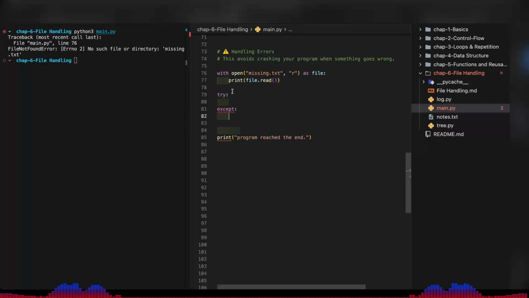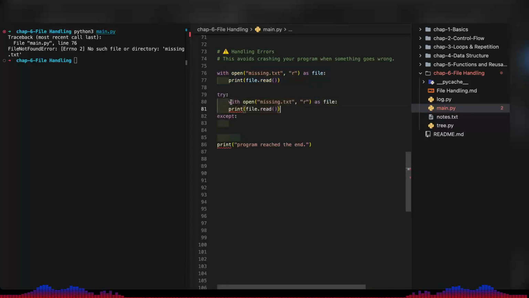In between the try and except, that's where you give Python the code that you think is most likely to throw an error. So in our case, we already have one, so I'm just going to copy that and add it right here. I'm going to fix this indentation, and this is the code that is giving us an error, and I want something to be printed.